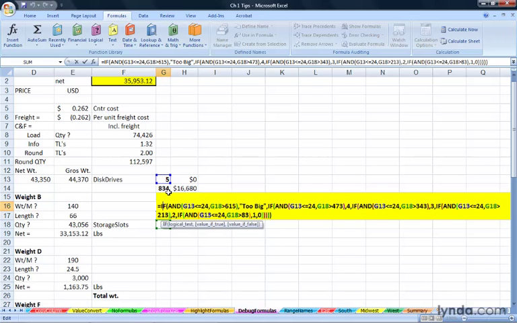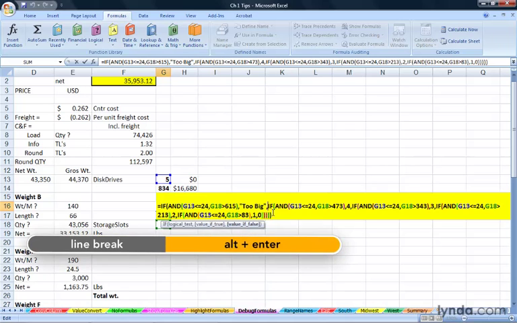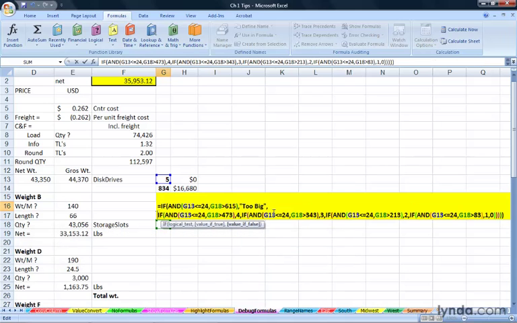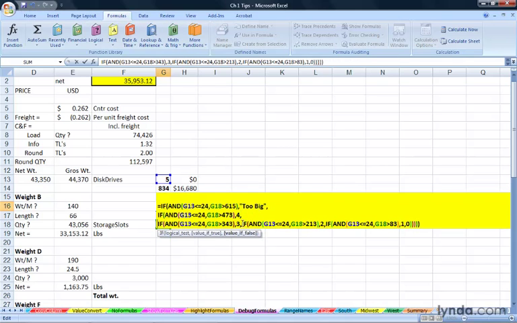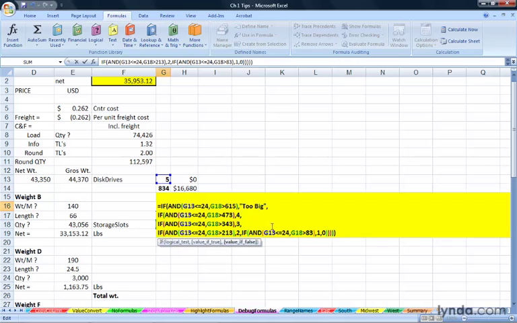This function, like we say, is quite long. And while editing it, either in the formula bar or if you've double-clicked in the cell, as I have, you can try the following. In front of the second IF, I'm going to click right here and use Alt-Enter. Now, Alt-Enter simply introduces a line break. I'm going to do this in front of the next IF. And that's an arbitrary choice. You can put it wherever you want, but I think this would be a logical place. Alt-Enter, click in front of the next IF, hit Alt-Enter, and in front of this one, and maybe even the first one.